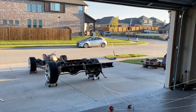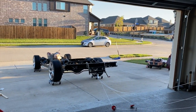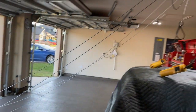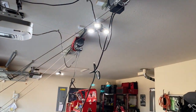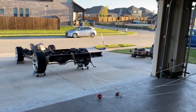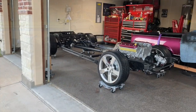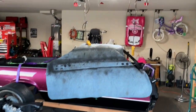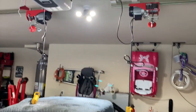Okay, after all day of trying to push this thing around my driveway, I'm too exhausted to push it up here. So I found another use for my overhead cranes. Hopefully this works. And set it up. Well, I got it in here. I don't know what happened to my video. I must have hit stop and forgot to play it again, but the overhead cranes sort of worked.